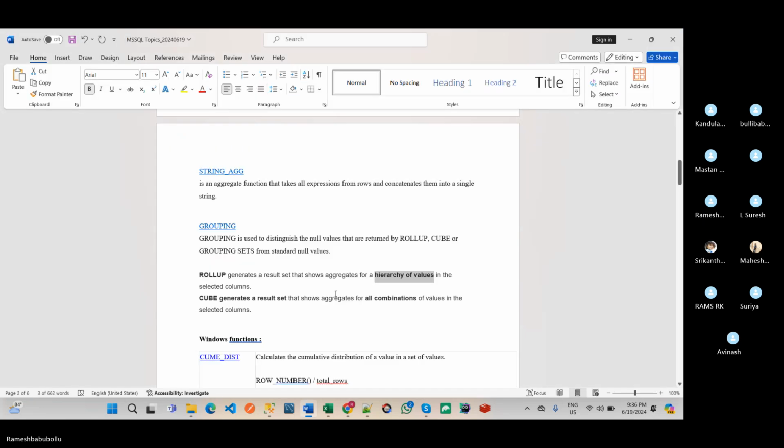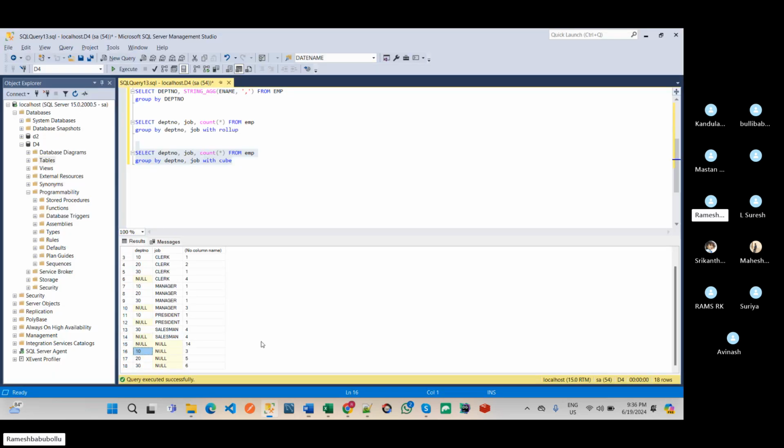Coming to the CUBE, it will show the aggregates for all combinations of values in the selected columns. Write this department number, job. Then this combination is completed, then it will display count 20.